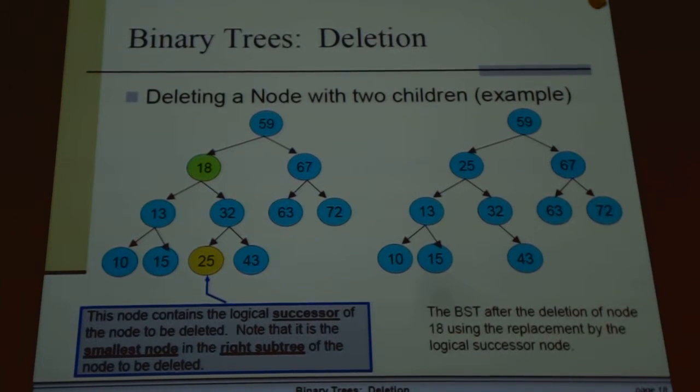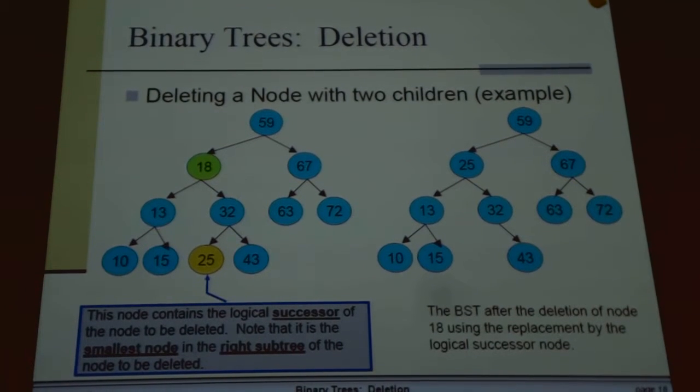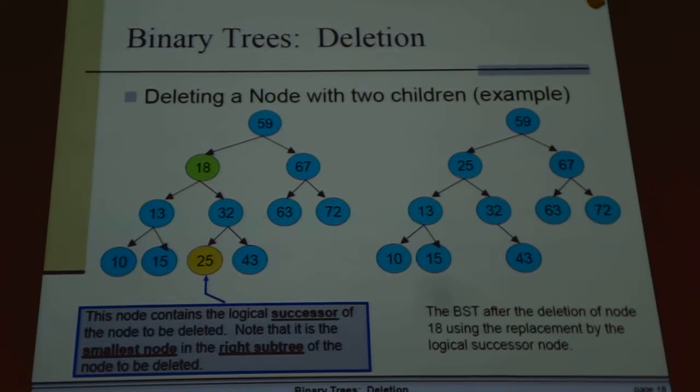You're taking 25, that's a leaf node, and making it a parent. It's a localized change. For example, if you don't put 59 as your first item in the array, what's to say that 25 is a new root node, or 18, 67? It all depends on index 0 of your array; that's going to determine how your new binary tree starts.